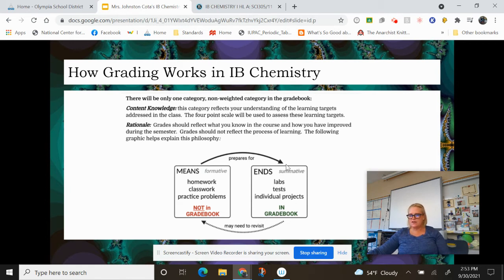In standards-based grading, if they have not shown proficiency or exceeded proficiency in any of those assessments, they can always go back to do more practice, do more homework, classwork, practice problems, get help from me, get help from their colleagues, and then they can redo those assessments. So learning is a cycle rather than a bunch of different assignments that count towards an average grade that might not accurately show what the student knows about the content. So with that, I'm going to show you the next slide.